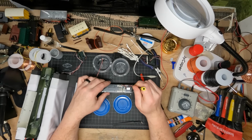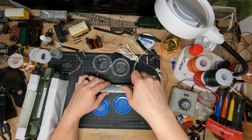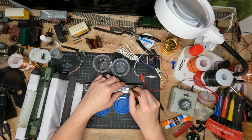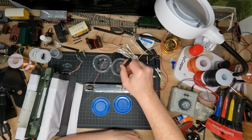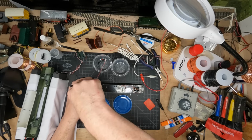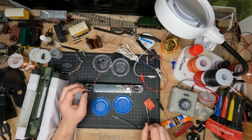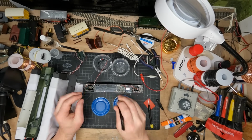So I think what I'm going to do next is unscrew these two wires again for the logic board. Sorry, unscrew these two screws, not wires. That's one. So the good news is I've taken it apart more or less and haven't completely broken it.